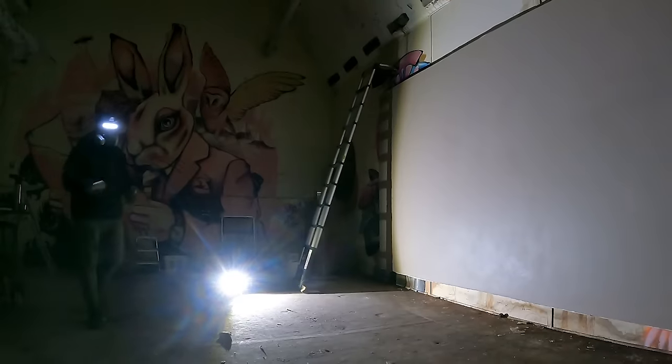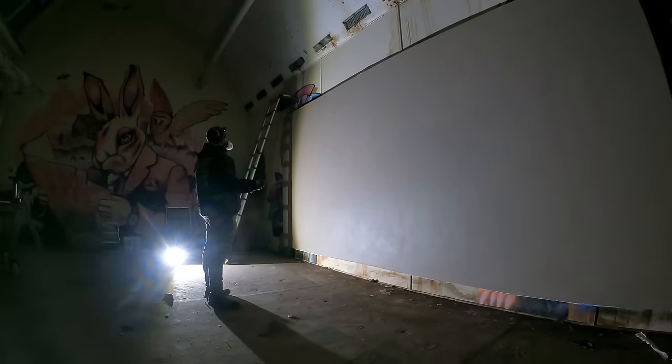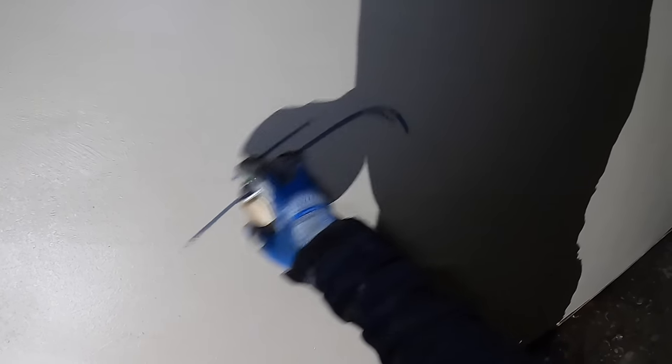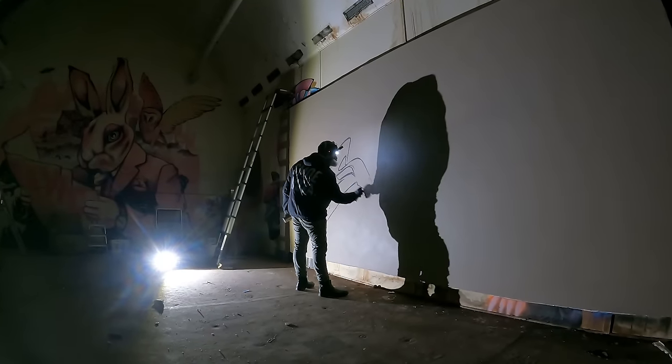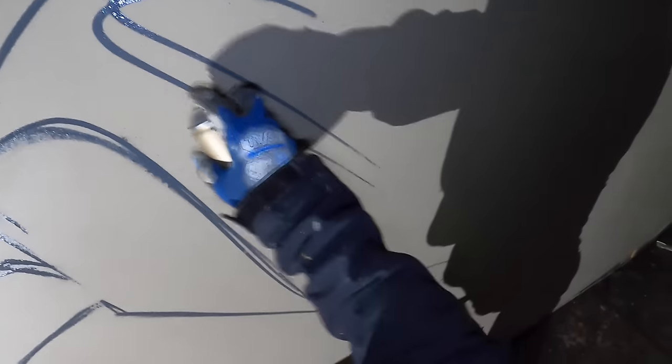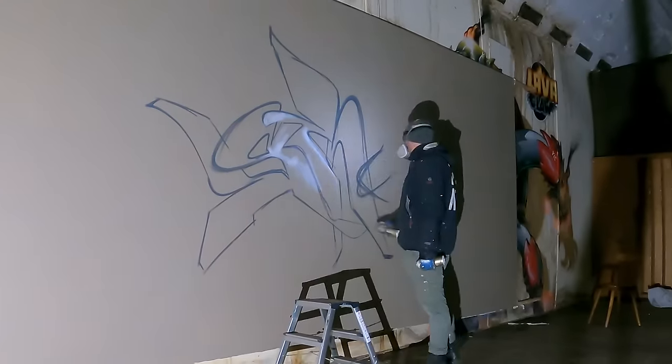Now it really starts to become spooky in here. My plan was to freestyle a graffiti piece, let things flow and see how it turns out, and arrange the dinosaur motifs from the trading cards around it. But sometimes it happens that freestyles just do not turn out like expected.